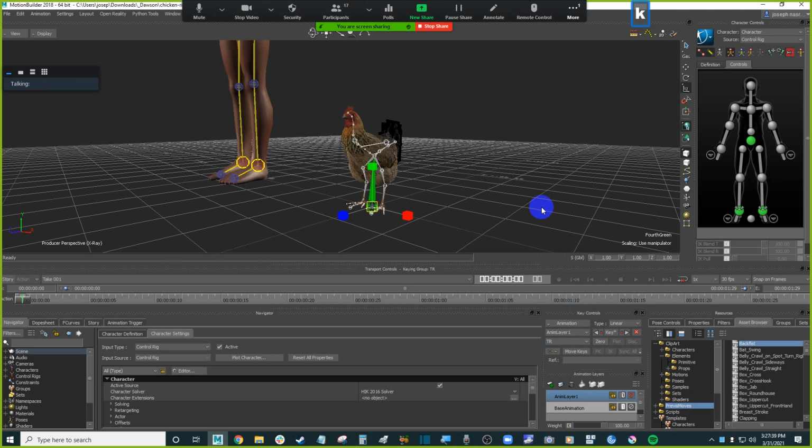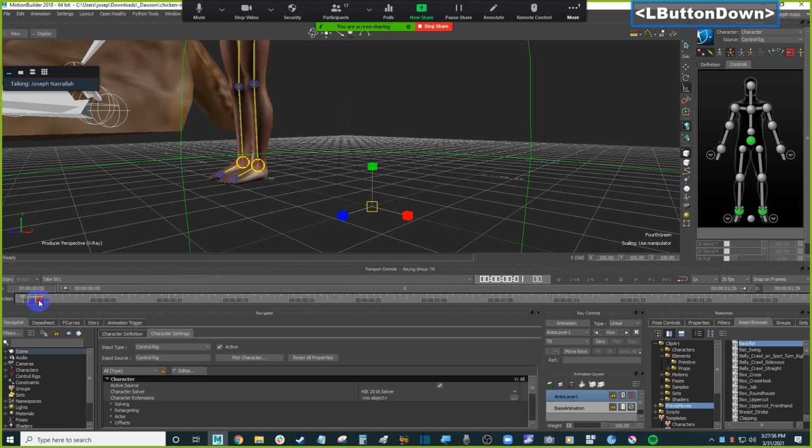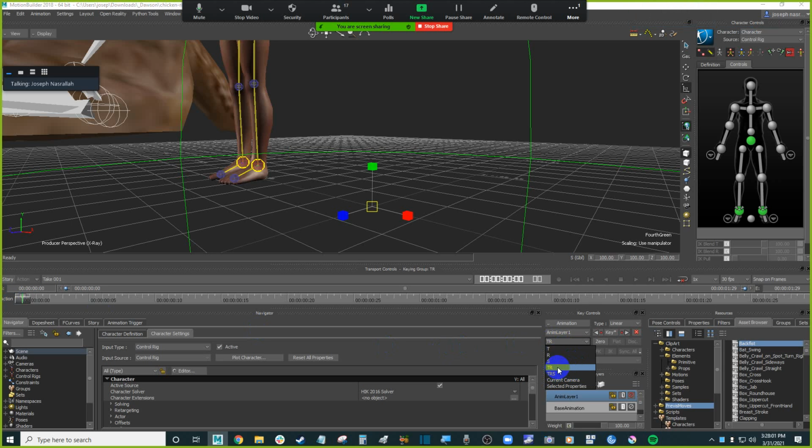key. Problem is, right now, if you look in key controls, the values that I'm keying are only translation and rotation. So when I scrub, she will go back up the scale. So what I need to do is switch. If you encounter this problem, you cannot animate the scale. Normally you don't want to animate the scale because it's a bit problematic, unless you have a character that's scaling up in size. If you're not able to keyframe scale, that's what you need to do.